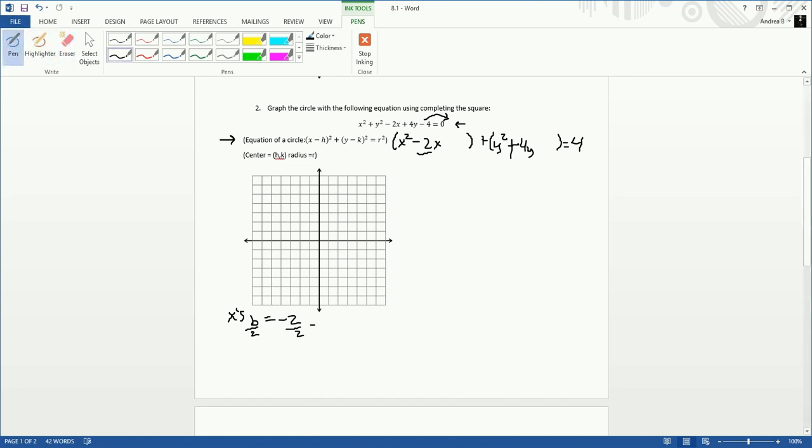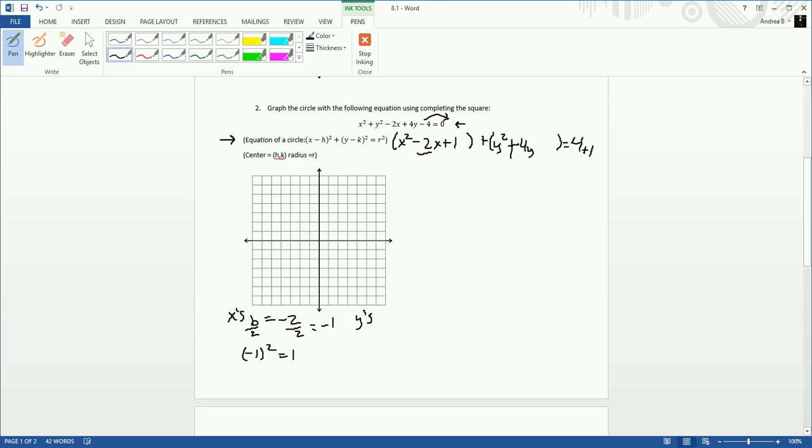We are going to write them in 2 separate steps because we are going to use both values in 2 different ways. So then that -1 we square, so we get a +1. And we will use both of those. So here to begin with, that +1 that we get once we square it goes inside the parentheses. And if we add 1 to that side of the equation, the left side, we need to also add 1 to the right side of the equation. So we'll put a +1 there. Do the same type of thing for the y's. We'll go through how to use that -1 part here in just a minute once we get to the factoring part.